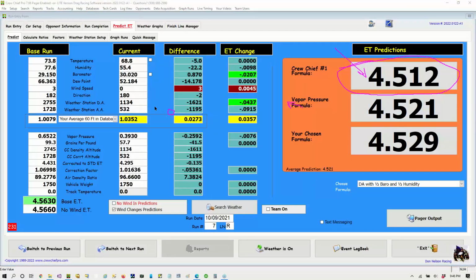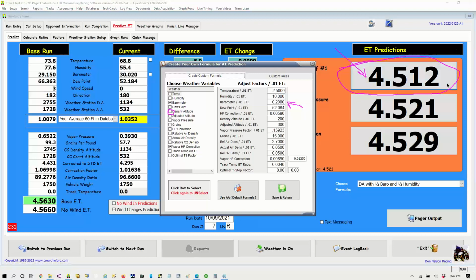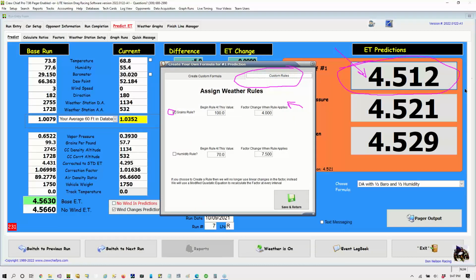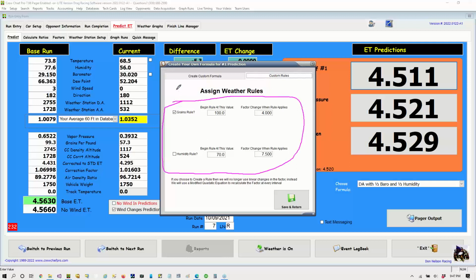What about custom rules? Great, I was just about to get to that. And this is what he's talking about: you click on Crew Chief 1. There's something called custom rules here. And it's fairly new. I've rewritten it recently. The custom rules is a very important thing because you have these things that will automatically take effect.